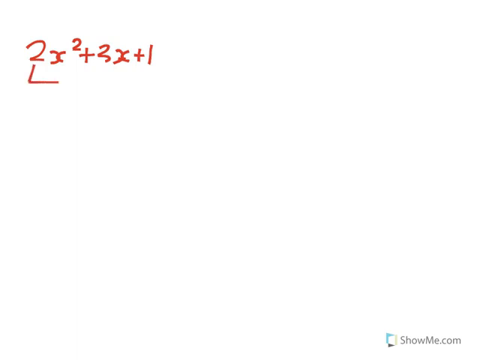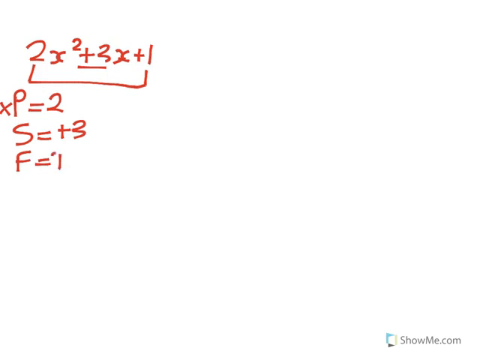If we are to solve it, we are going to multiply the first and the last number. We'll have our product, which will be equal to 2, and our sum will be the center number, which is plus 3. Our factors will be simple: 2 and 1. When you multiply 2 times 1, you get 2. When you add 2 plus 1, you get 3. Hence, 2x squared plus 3x plus 1.